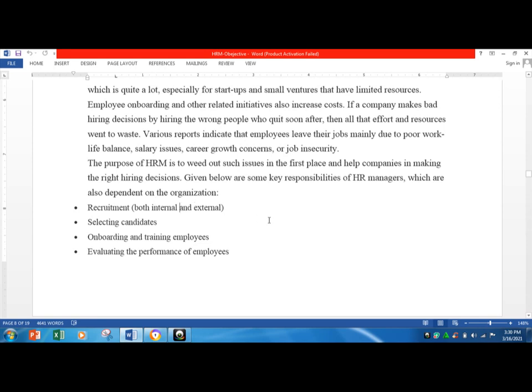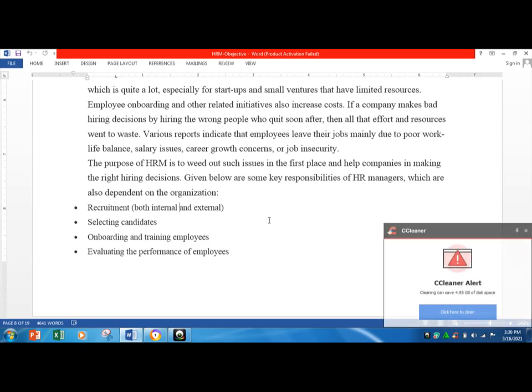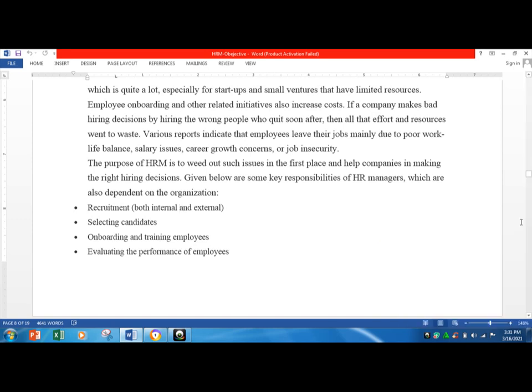Now what is the disadvantage? Of course, you will surely lose an opportunity to hire or to look for a new breed of employee. Sometimes we do not know, for example when looking outside, if you conduct job hunting, a job fair or any other advertising media, there are applicants whose skills are beyond what the position needs, that they are overqualified. But still, they want to apply for the job.